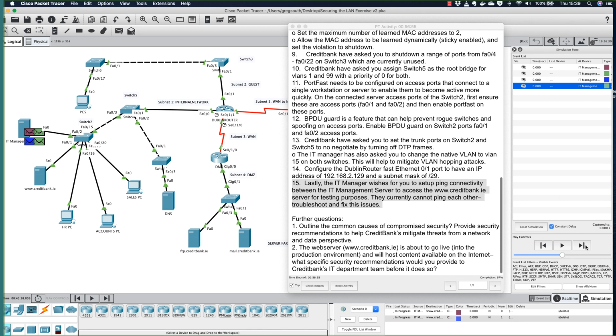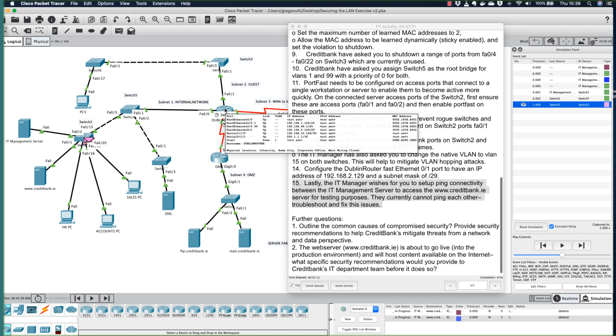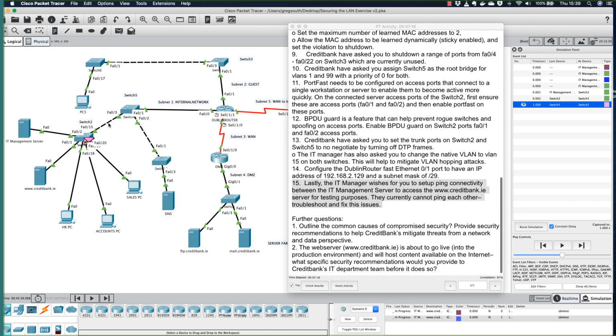So let's try, we're testing from here, going across again, it's getting up to here, getting up to this next switch. So my trunk link is working here, guys. But let's have a look to see, does my, oh, look at this, guys. It's the ARP message is not getting sent across to my router here. So what's happening? Well, we can see that it's working all the way across here.